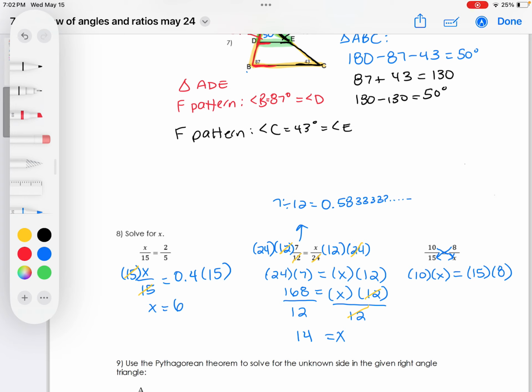So let's continue to solve this. Now this actually looks more like what we just did on the other side, in the middle example. In the middle example, we cleared out the fractions by multiplying, which essentially gave us a second line here that looks like cross multiply. Okay? So again, both answers will give you the same thing. Whatever works for you will suffice. Okay, so 15 times 8 is 120.